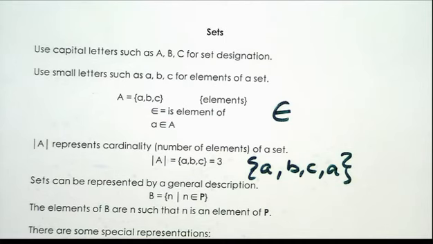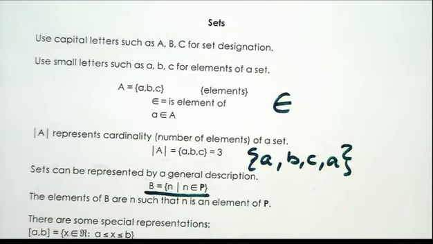Okay, and that matters too because we're also going to count later when we do counting. We're going to count sets of things, and sets means order does not matter. Okay, so here's our general description of how we write a set, and then we're going to do some examples of some different kinds of sets. So this one is funny. Well, it's not funny. It looks funny probably to you because you've never seen it before. So this says B is the set containing N so that N is a member of P, and you probably don't know what P is, but it's the positive numbers.